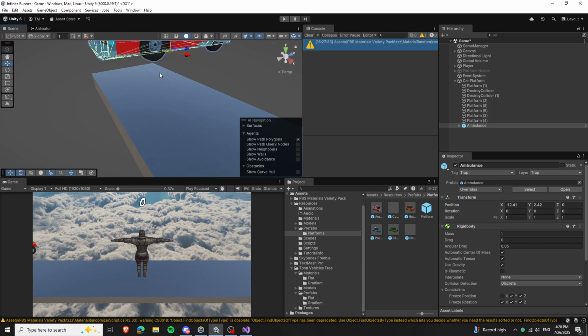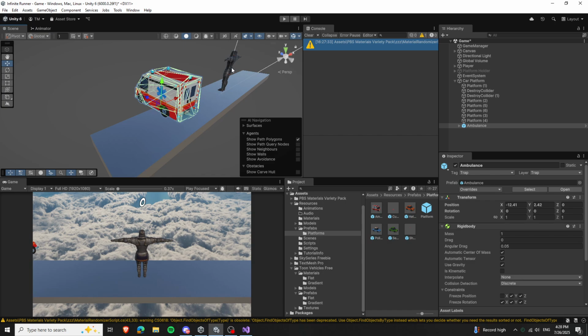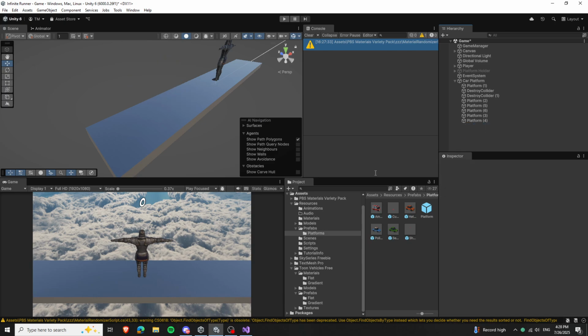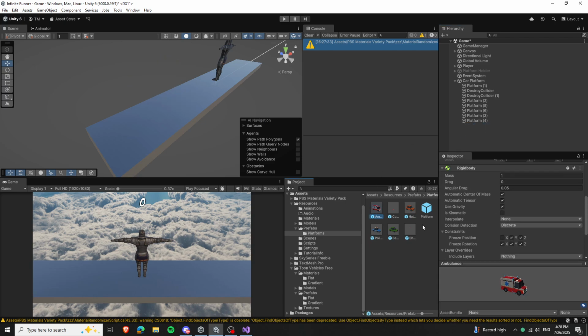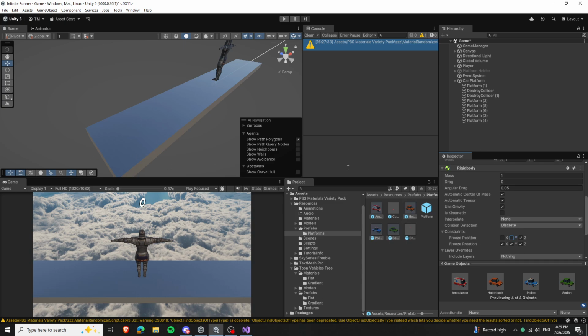So this needs to touch the platform. Well, the issue now is you see that these cars have different sizes, and therefore they will have a different spawn point. But we can fix that by modifying the rigid body. So we can say here we do not freeze the Y position, and this way it will still have gravity. So this will fall on the platform first.